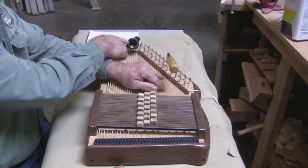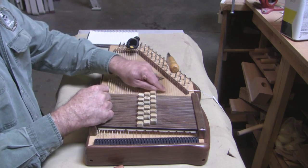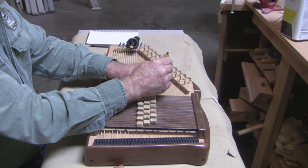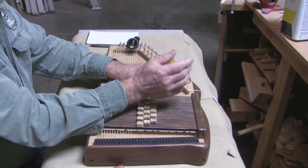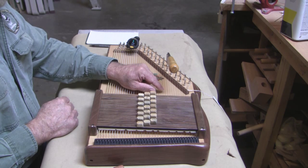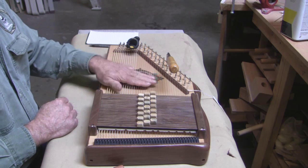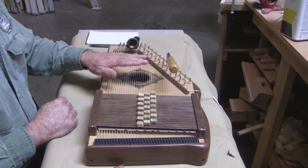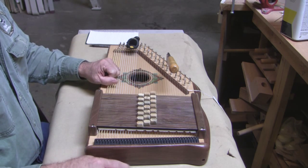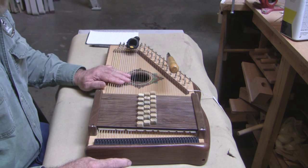Here's a trick. If you get to that point and you don't want to turn your wrench anymore, try putting a little pressure on the string. Now we've gone a little flat. Bring it back up. Push down on the string a little bit and it'll bring it right in, because what you're doing is stretching the string, especially with new strings on a new instrument. They've got to stretch in, and it's that time that you'll be learning how to tune, because you'll be tuning it much more when the strings are new.